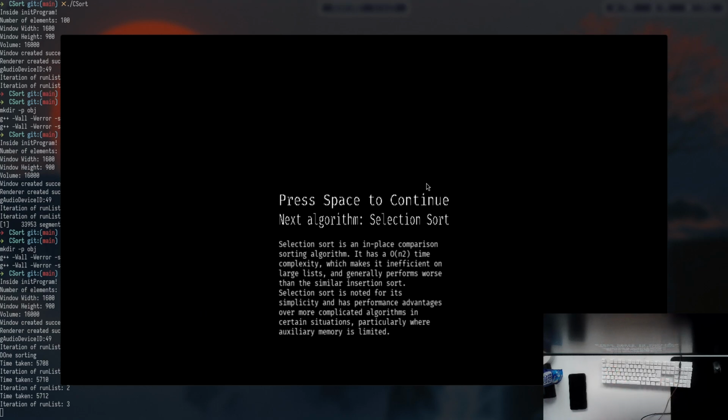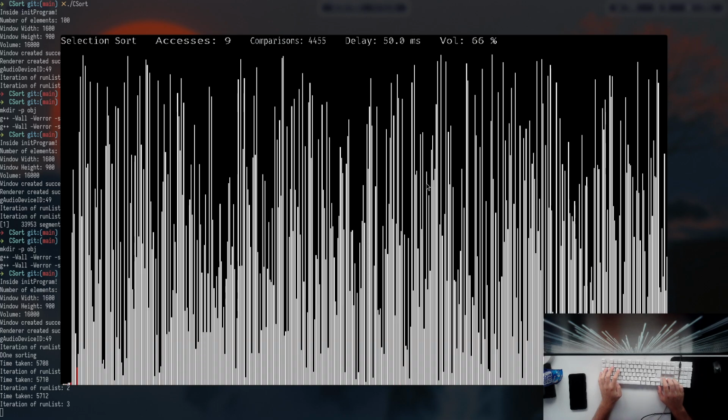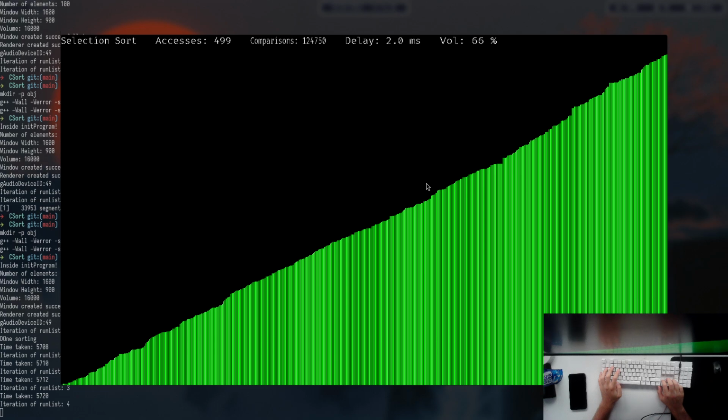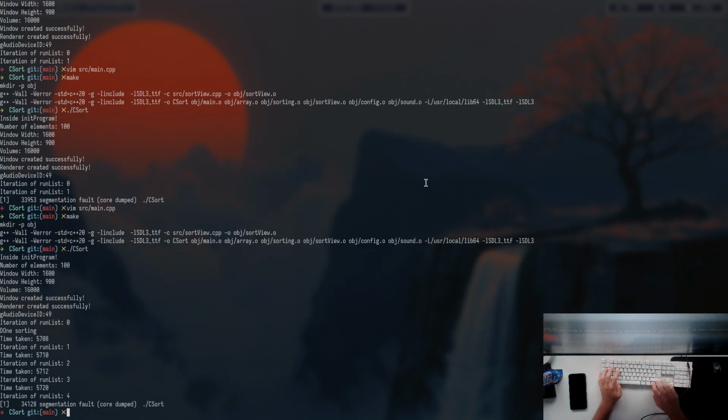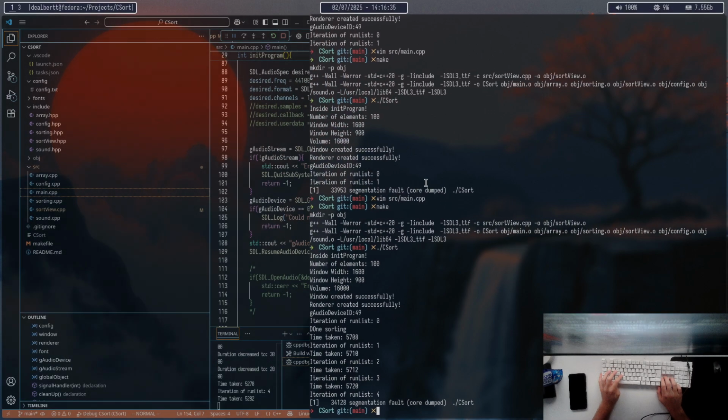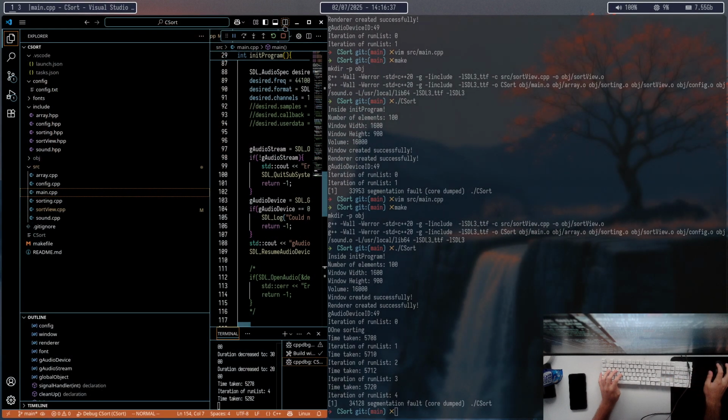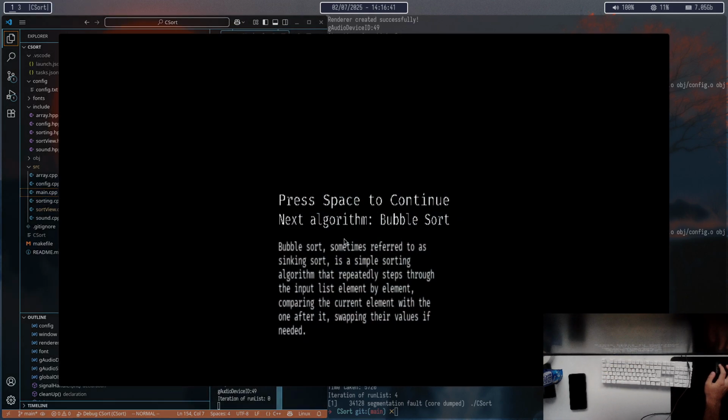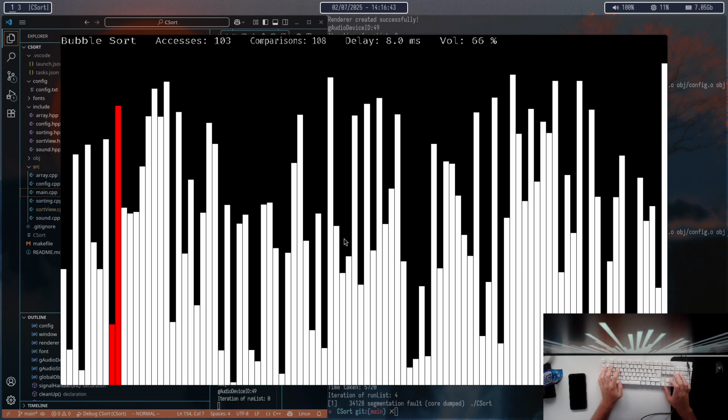I mean, that is a way of doing it, you know. I got a segmentation fault. Why is that? Okay, let me do this and then do this. Why did I get a segmentation fault?